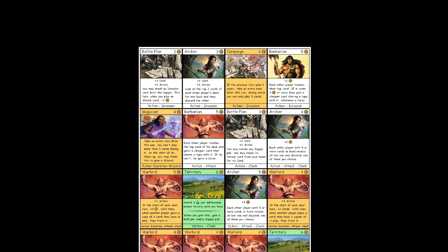So the Clashes. The idea was to do an attack themed split pile, and I had this premise for a while working on the set before finally making a pile. I'd already done some stuff with other piles. So the very first version of the Clashes, they're called Invasions instead. The Battle Plan is this non-existent card: plus a card, plus an action, you may trash an Invasion card from the supply. This turn when you play an attack card, plus 1 coin. So that you may trash an Invasion card.